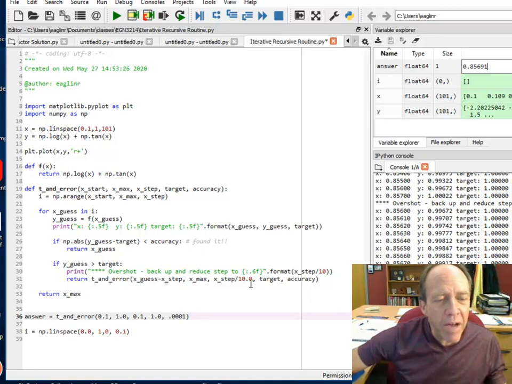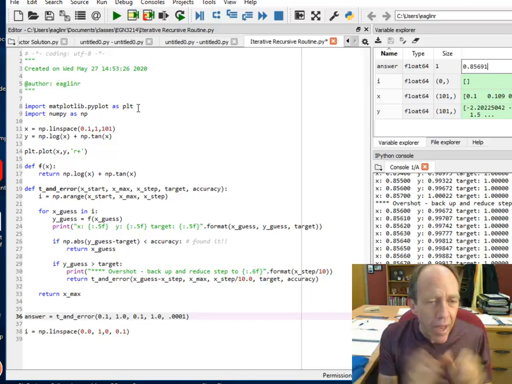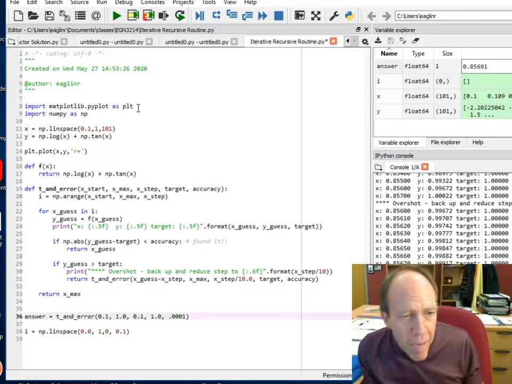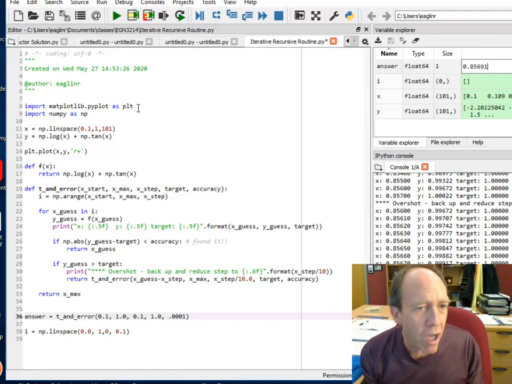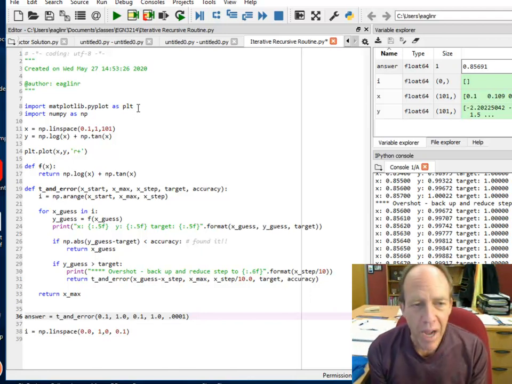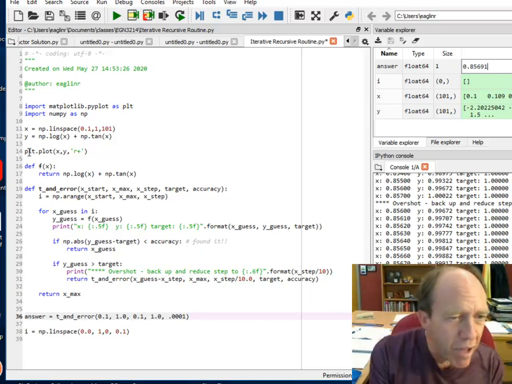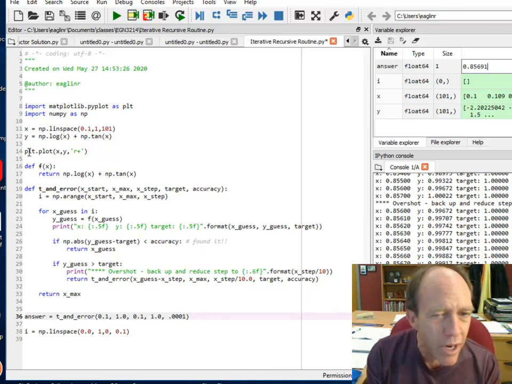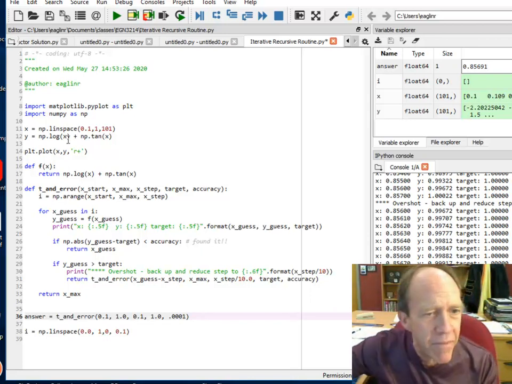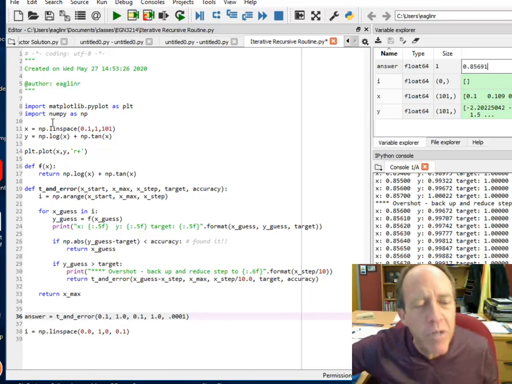I know you got to think about writing this stuff in Python, and you got to learn some stuff here. But think about what you're learning here. Matplotlib pyplot as PLT. Well, that gives me that object inside of matplotlib, inside of pyplot. I'm going to call it PLT. I could have called it plot. I could have called it pilot. I could have called it anything. But what it does is it's an object that has a plot function in it, and the plot function will take the two arrays and plot them, and I got this numpy stuff that makes it really easy to put all those numbers together.